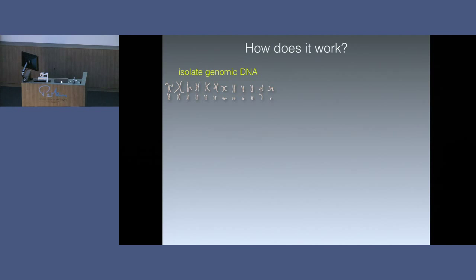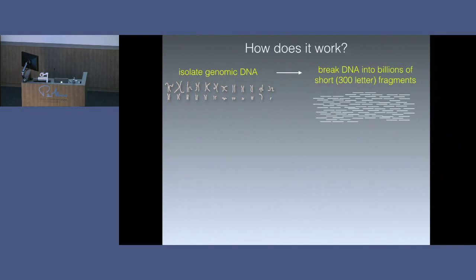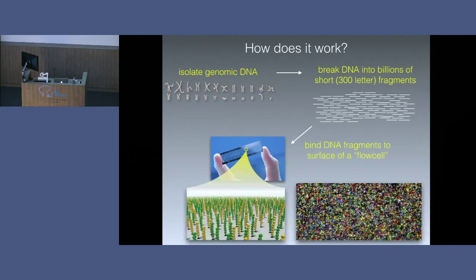What you do is start by isolating genomic DNA — take some skin cells and isolate the DNA — then fragment it up into billions of little pieces randomly, approximately 300 letters long. Then you put it onto the flow cell surface — just this little glass slide — and each DNA fragment will stick to other DNA sequences, little DNA tags on the surface of the flow cell which anchor the DNA sequence there. Looking from the top at just a tiny segment of this flow cell, you would see all these little clusters of DNA, all these individual DNA molecules, which are then ready to sequence.